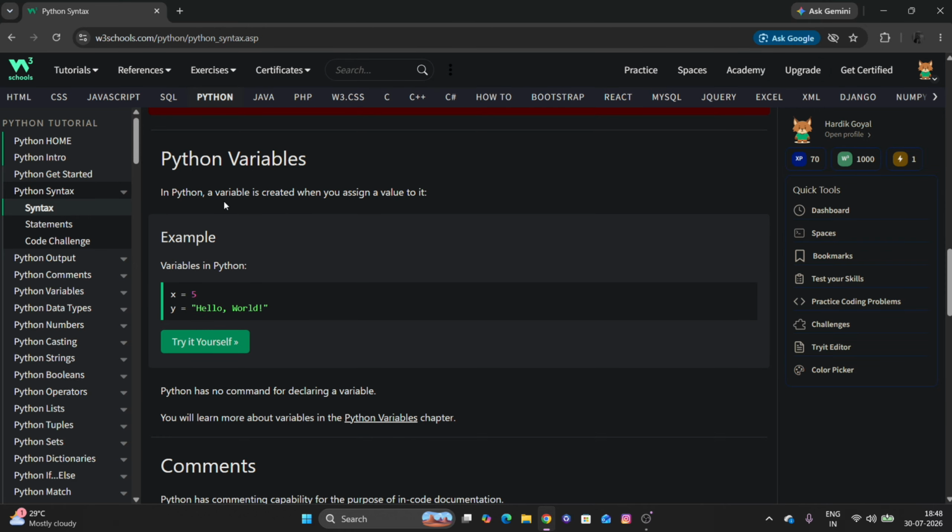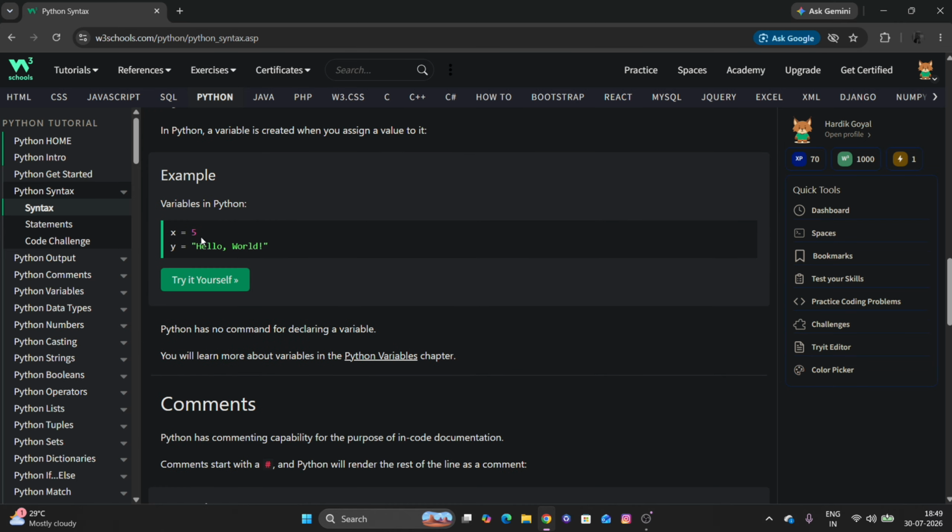So here we go. Now we are in Python variables. In Python, a variable is created when you assign a value to it. For example, x equals 5. Here I have assigned 5 to x, an integer value, and a string to y.